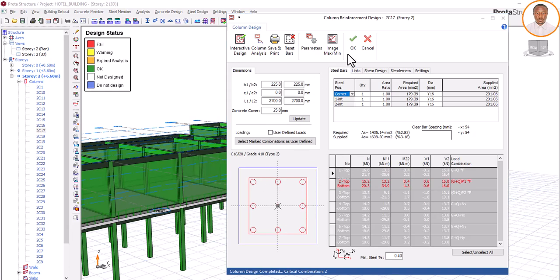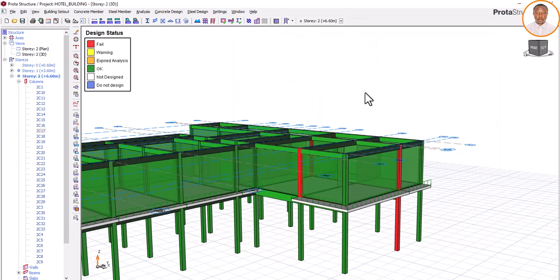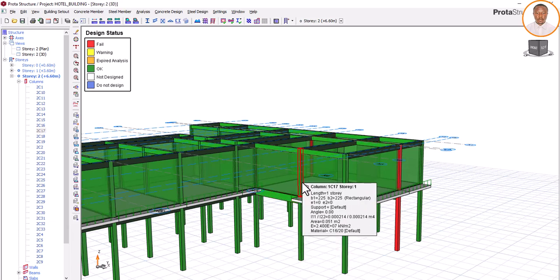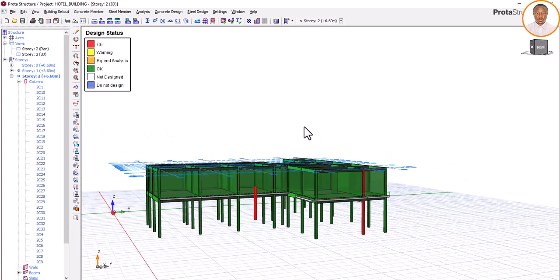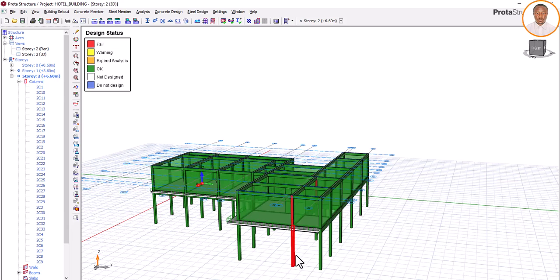Then the next thing I will do is click on OK. So you can see this column here, now we are using Y20 to start it. This one is what? Y16. So you can see it's solved. It has been solved. Sorry, let me check this one. Let's check this one too.